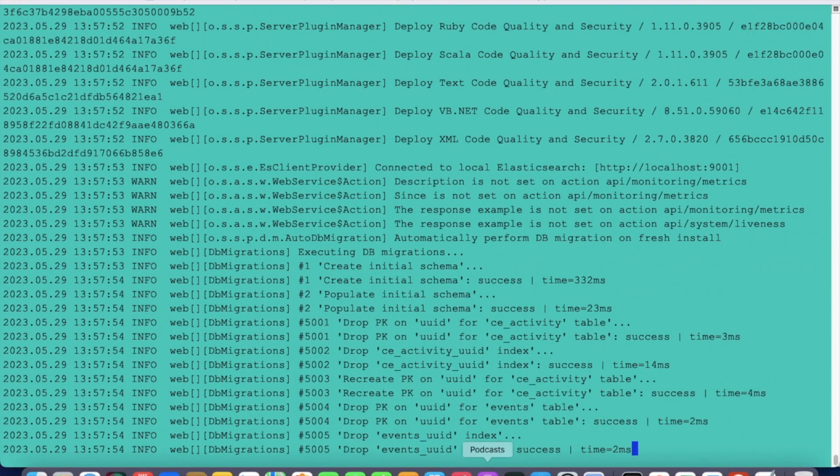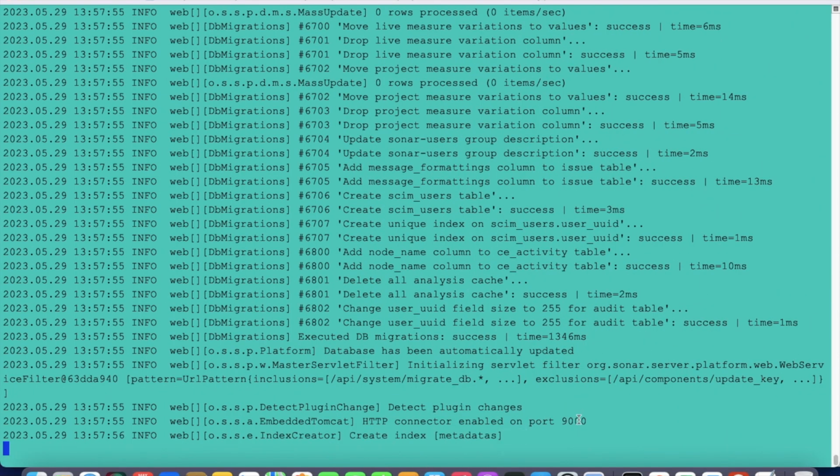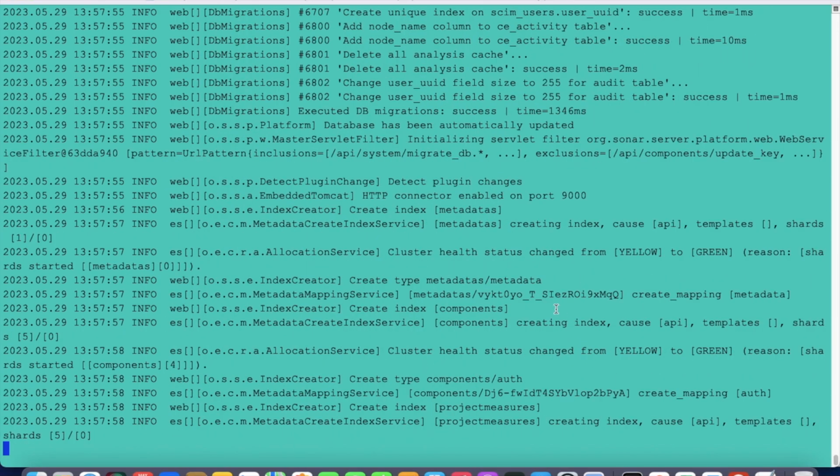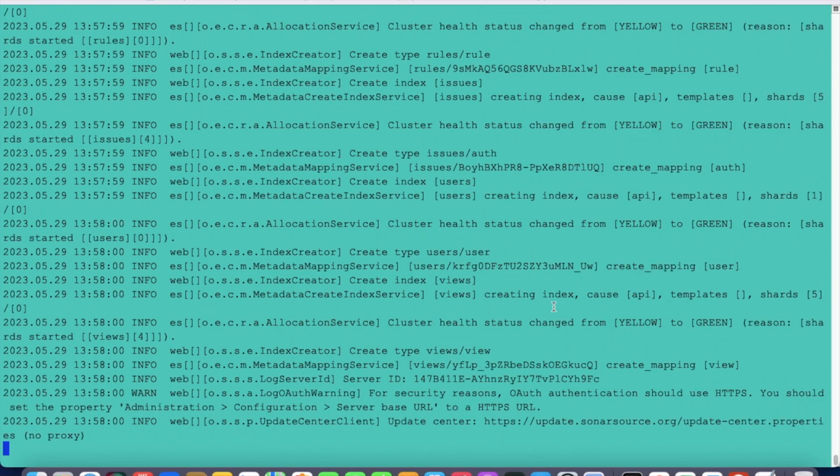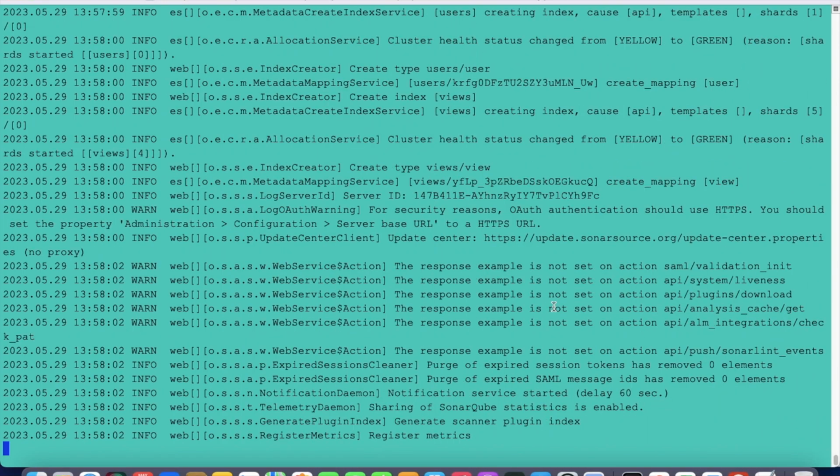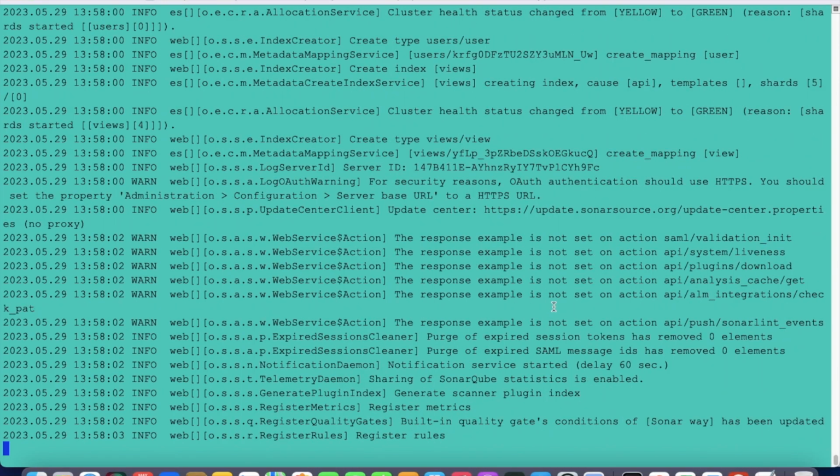Start completing. Port 9000 is also on. By default, it's taking port 9000. And statistics is enabled. Everything you can see in the log. If you simply pass the parameter start, it will show start.